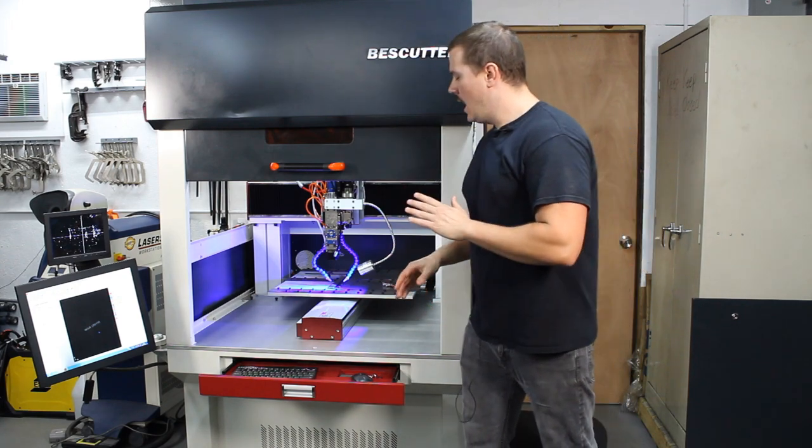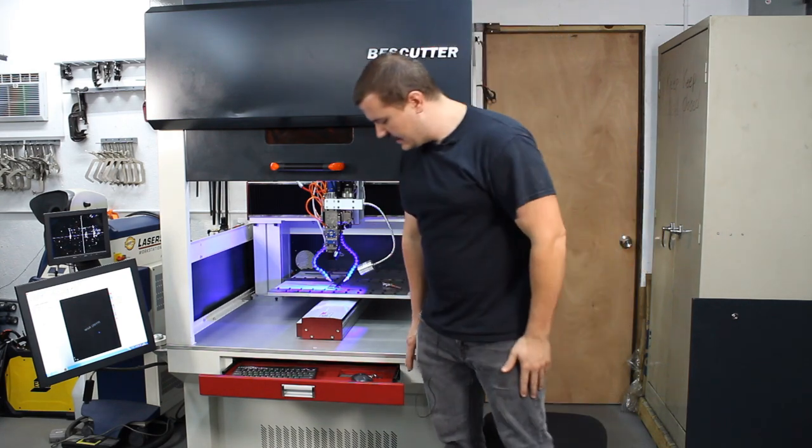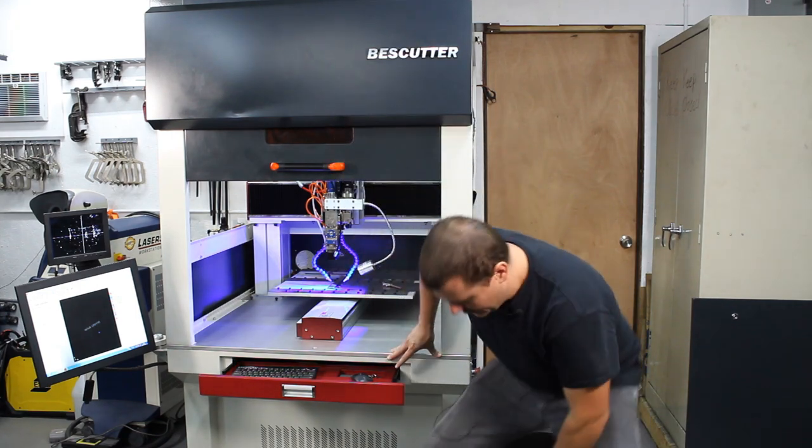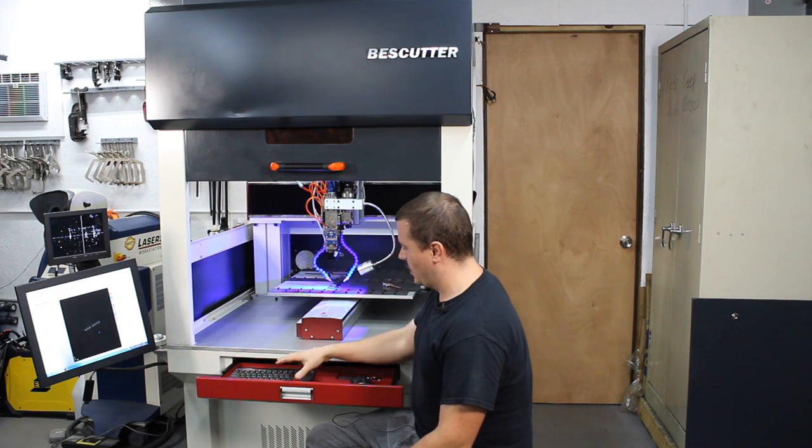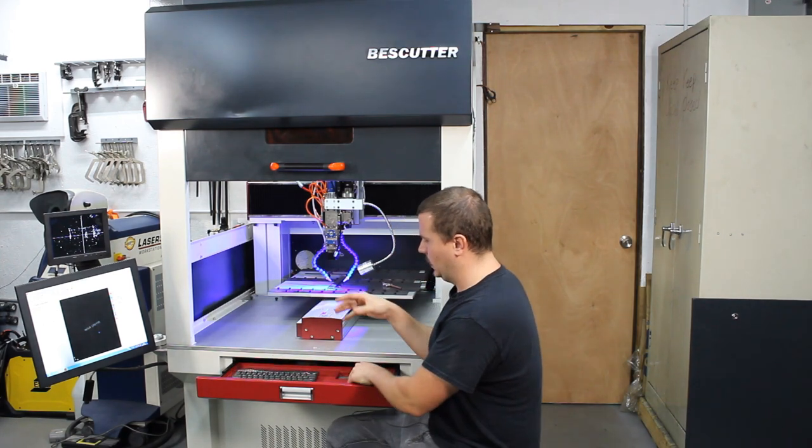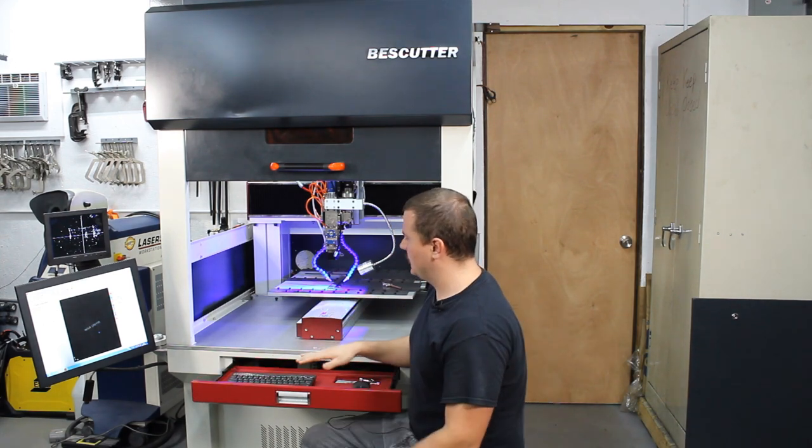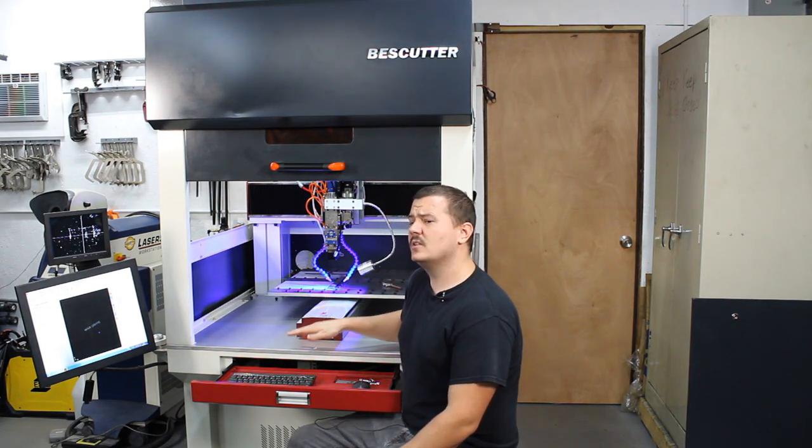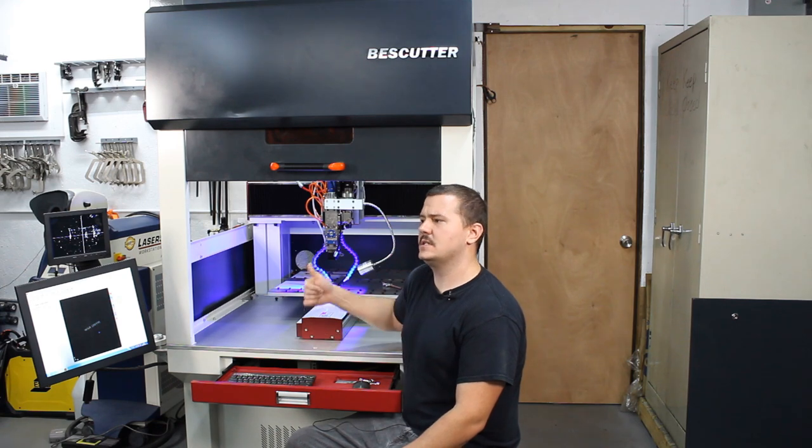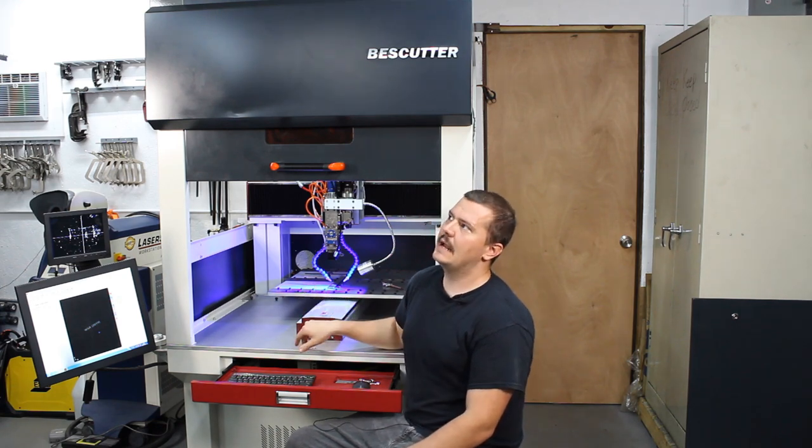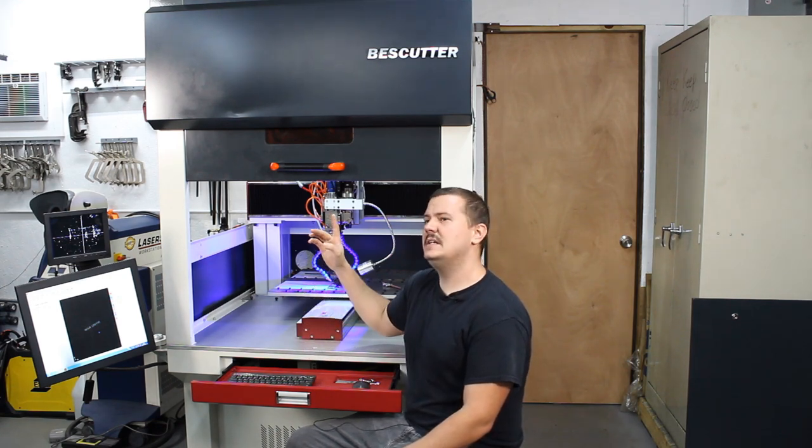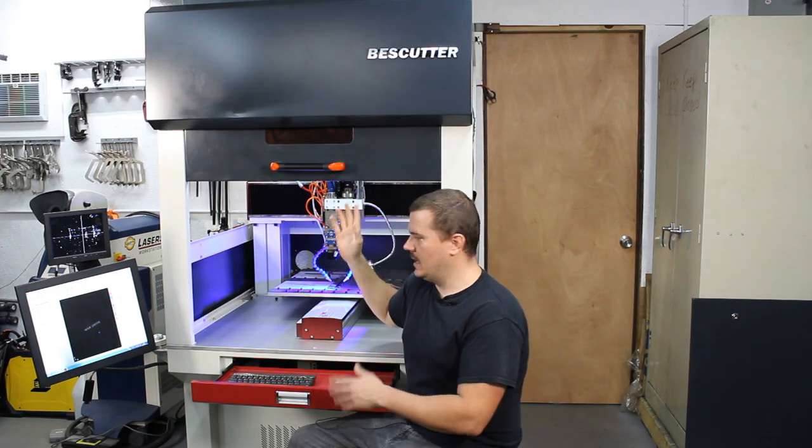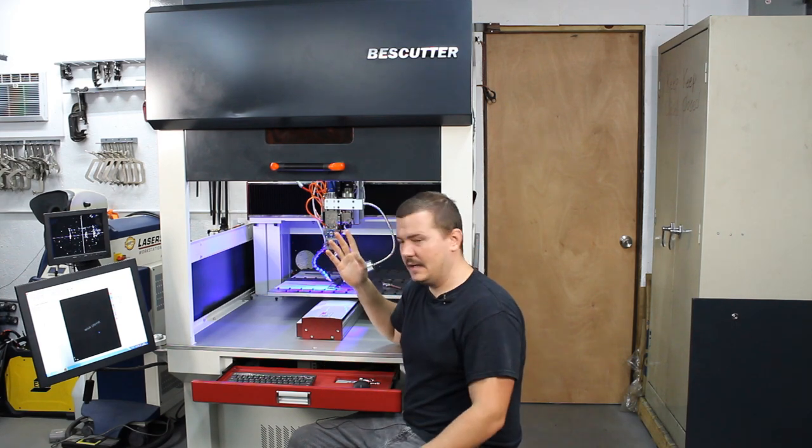All right, so now we're still at the front of the machine. I wanted to just show you, this does look like it's really short. But as soon as you sit down, the keyboard and mouse that are in this pull-out tray are actually at just about the right height, and it puts the parts also at a very comfortable working height. Now, if you wanted this taller, this does have about four inches of upward adjustment. The reason I have it set here is the machine is underneath my shop air filter. So I'm kind of limited on my height. I would probably bring it up an inch if I could.